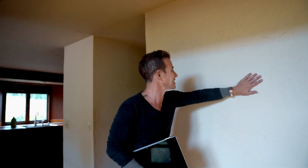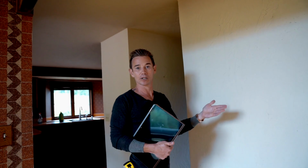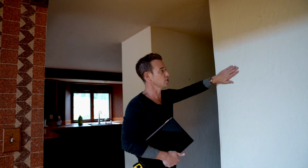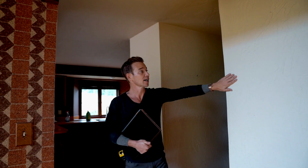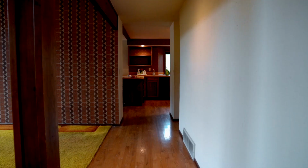Also what I'm seeing is this texture. This house was actually built in 1988, so typically we could keep our texture. That's kind of what the wholesaler told me too. We don't need to take it to studs. But if we wanna sell this for around $3 million, this has to be perfected. So we're gonna have to take all the drywall out of this house and start fresh.